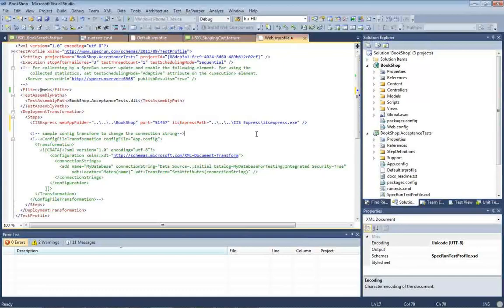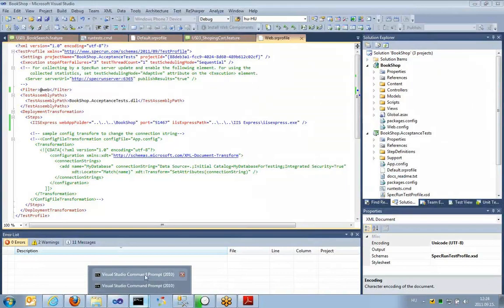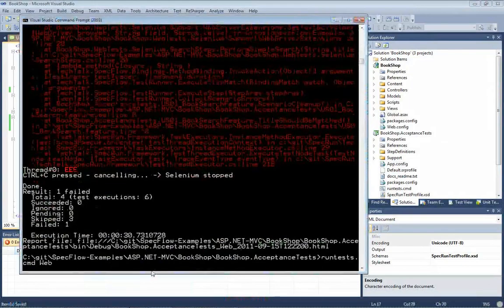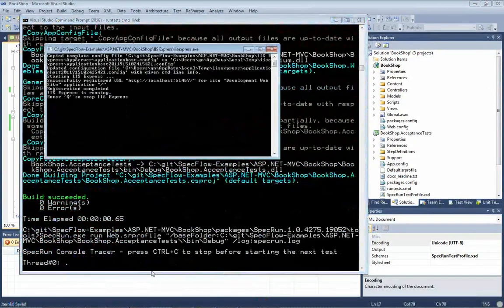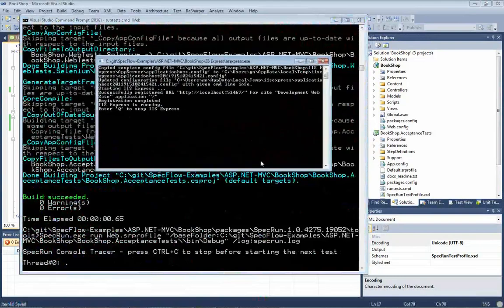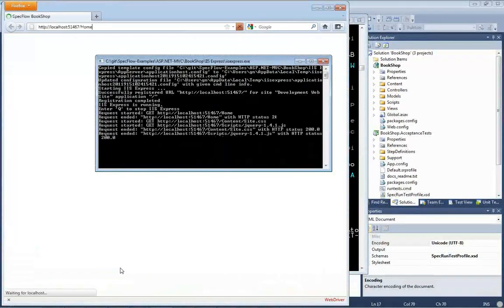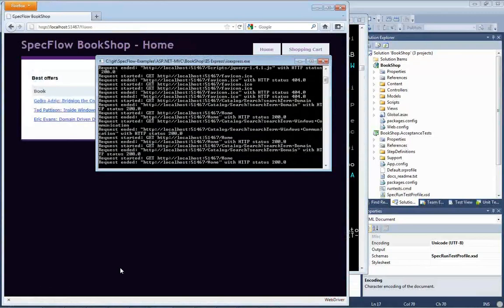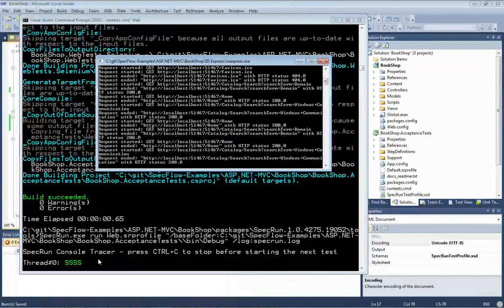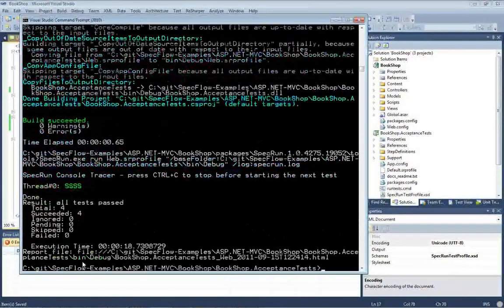So after having that, if I run the same scenario and everything goes well, then an IIS Express is started. Okay, that's good. And hopefully my browser windows will also pop up. Yes. And they will execute my web tests, hopefully successfully, yes. So they all succeeded. And I didn't have to do anything, so I didn't have to take care of any preparation and so on.